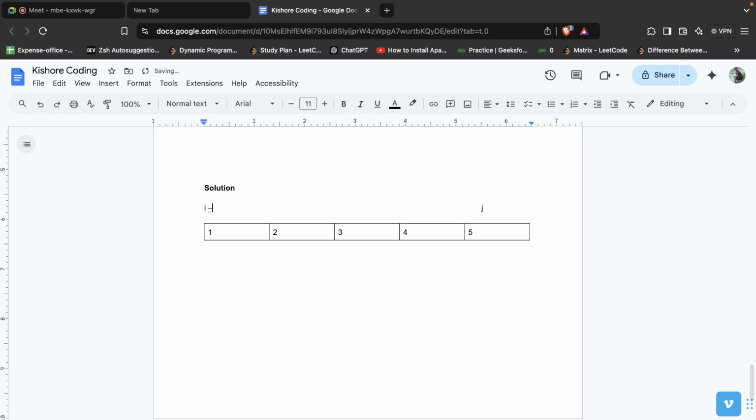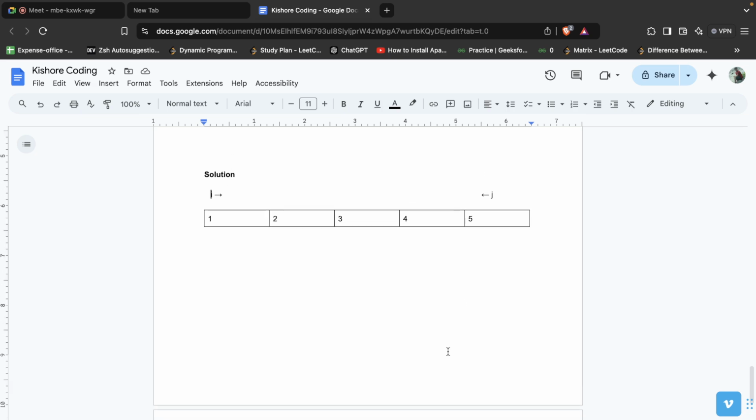So my i will move over here and my j will move toward this direction, right? Visible? Yeah. And then you mentioned that we are going to swap, right? And once we have swapped, then we'll move, right? What will be the base condition where I will end my swapping? i equal to j or j greater than i? Yes, I need to stop as soon as i is greater than j, right?